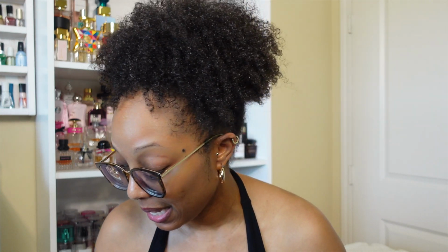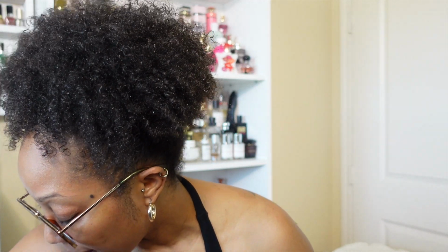This is something like when you wear it, of course it smells like I said, it's called St. Bar, so it smells like vacation in a bottle. But this is a scent that I would wear to bed every single night because it just smells like it's gonna soothe you right to sleep. It smells amazing. I love it.